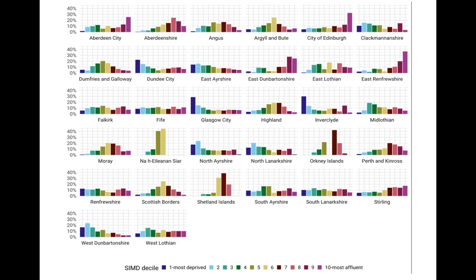This is a nice example where the color map is used to show ordered and actually quantitative data. If you see on the bottom in the legend, each of these bar charts shows the distribution of deprived areas in this specific region. So blue is the most deprived, and then it goes through some green and yellow up to some purple for the most affluent.